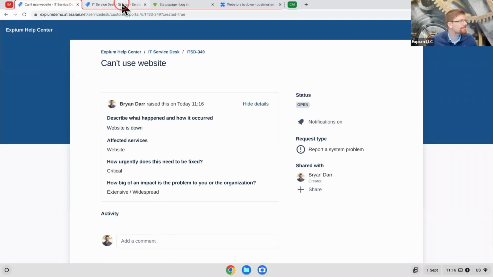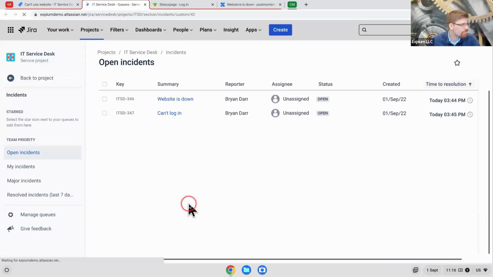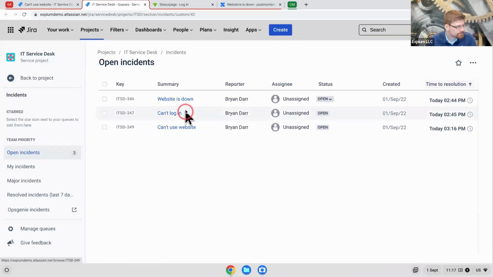Fantastic. Now let's come back into our incident queue as an agent and refresh. I've got my can't use website ticket right here, and I can see there are a couple of other tickets that were also submitted relating to this.